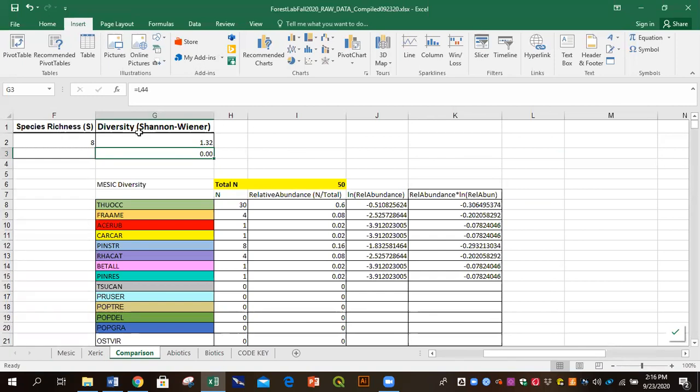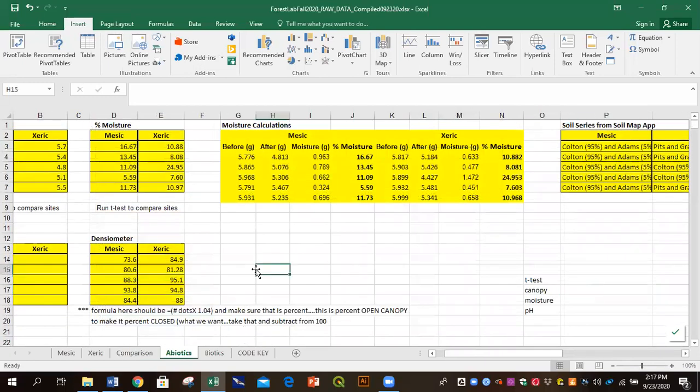So you can get a lot in explanation by dealing with species richness. Again, the number of species of trees that you had in that community, basically how many colors, right? How many different species, because we've color coded them uniquely. And then the Shannon-Weiner, which brings in the species richness as well as that evenness. So proportionally out of the total, are they kind of equally represented, or do we have one that's dominant and the rest are kind of rare? Okay, so those are your community comparisons.